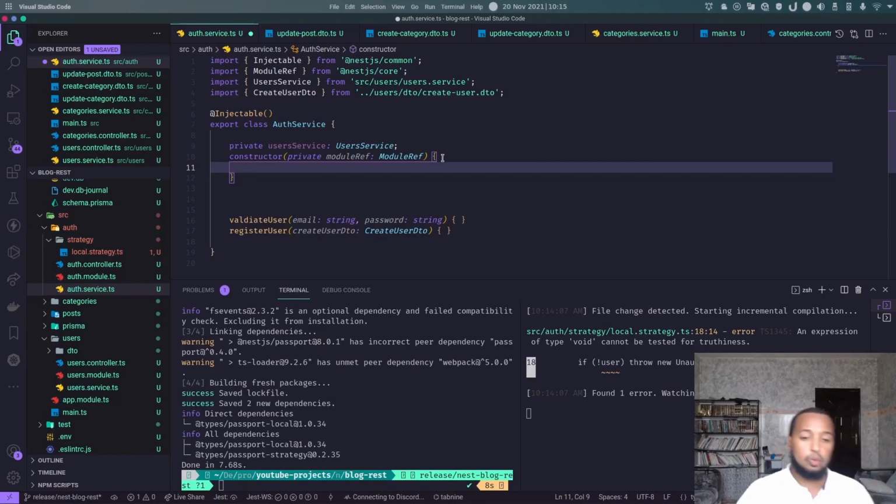So which module are we caring about? And that would be the users module. So it's getting the reference of the users module, but we are getting the exposed service, and that exposed service is running prior to the auth module.